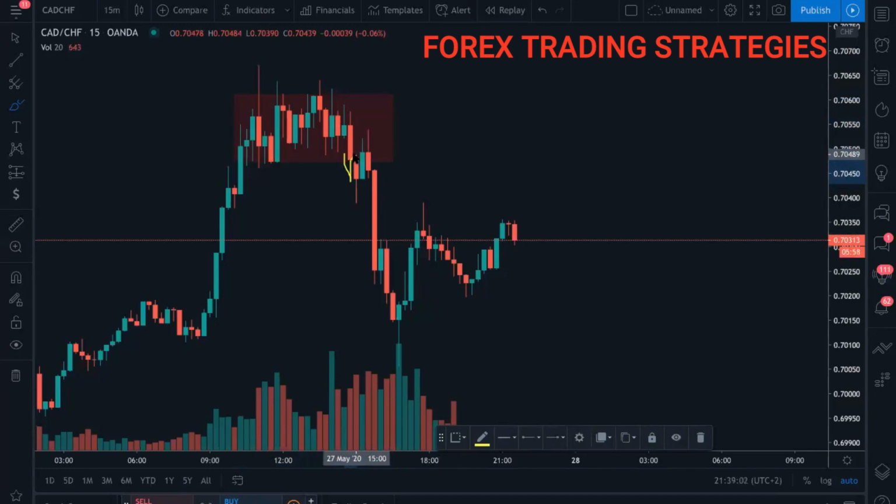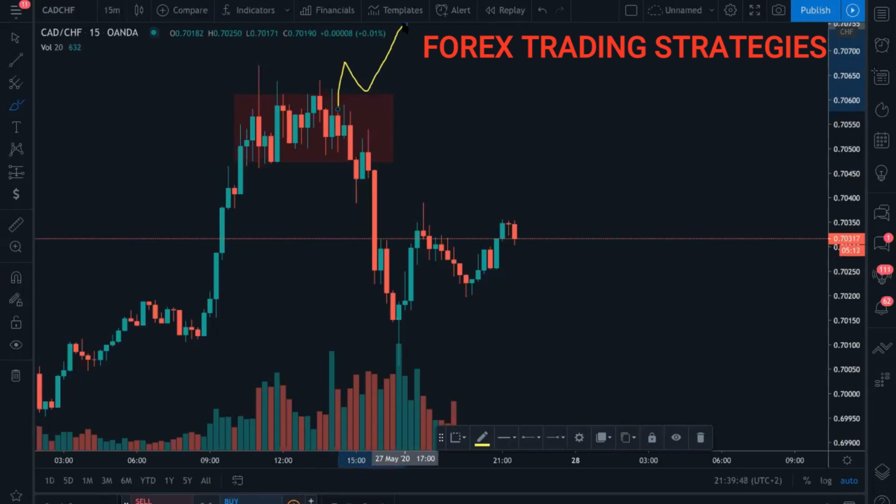It needs to attempt to go inside again where it came from, then it goes down. I'll repeat. The price would need to come out of that range and then it needs to attempt to go back into that range. And then it has to fail to continue the progress into that range and come down. That's how the breakout is happening down. If the breakout is happening from the top, it has to go up, down, then up. The price would have to exit the range, then reattempt to enter that range again, but ultimately fail.